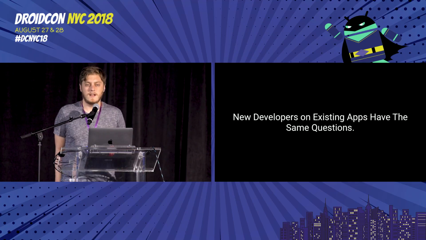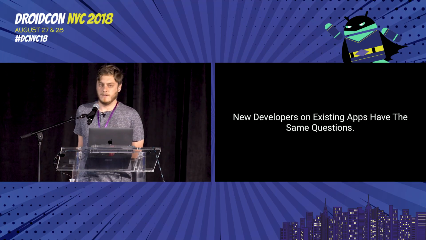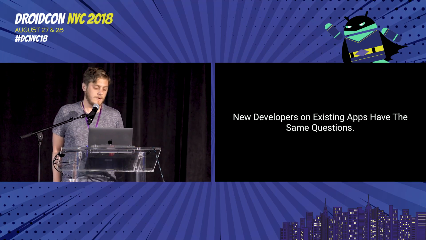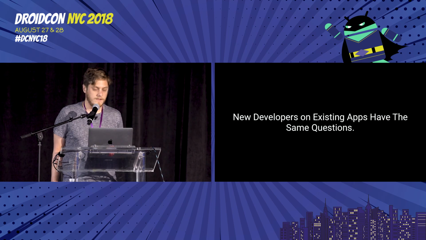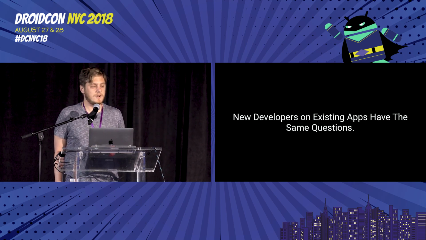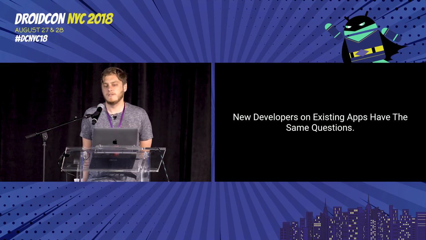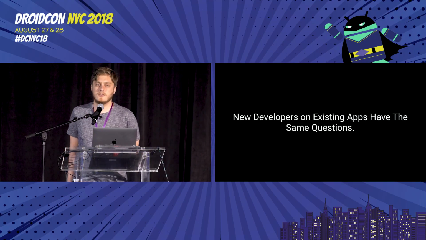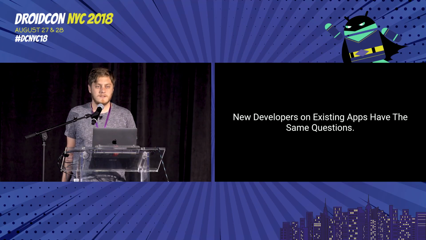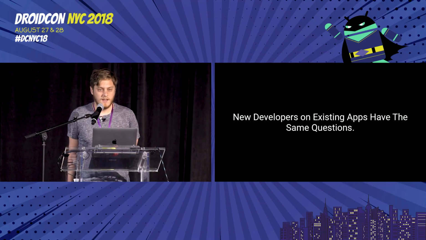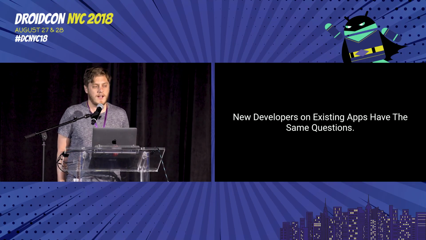So that's true for brand new developers, brand new to Android, but also if you are coming in for your first job onto an existing code base as a new Android dev, or even switching jobs to a new app, everybody has historically chosen their own path forward on how to do these things. Like, do you use futures? Do you use RxJava? What image loading library do you use? Do you use Glide? Do you use Picasso? And there's not really one standard way that people tend to build Android apps.